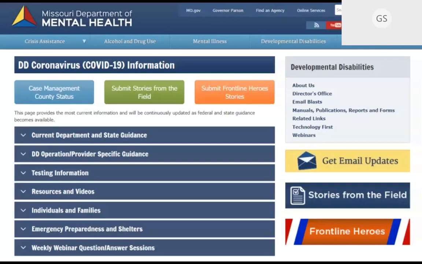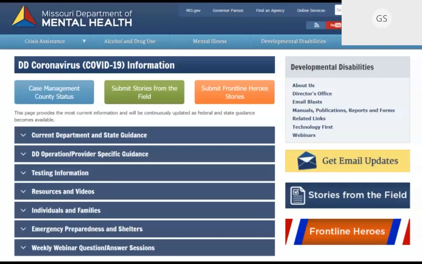The DMH staff are not going to be critiquing your plans or your policies. They're not going to be telling you if they're right or they're wrong. They're there to help you problem solve and brainstorm and think through some issues if you need that support and consultation from them. What they're going to be looking at is to be sure that you have a policy around PPE, that you have a policy around quarantining and isolating and all of those factors. So they're not going to be critiquing what your plan is, but making sure that all the components are in place. Kim, did you have anything to add to that?